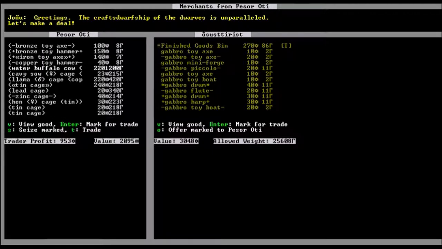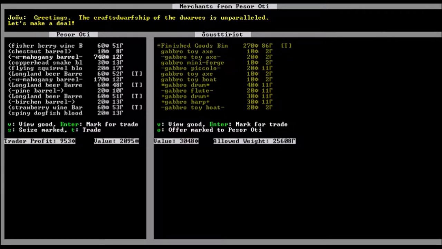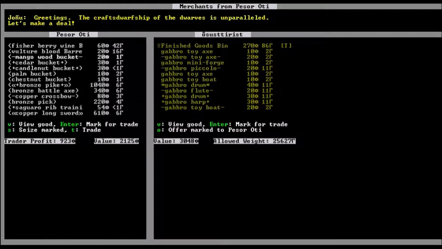Do you have any dogs? Because I could use dogs. Mine were slaughtered by a bear. A sloth bear, as I recall. Sort of like an avatar or something. Flying squirrel, blah, blah, blah. Well, I guess we can buy some barrels. Sure, why not? Chestnut barrel. Well, sure, I'll buy your freaking buckets, whatever.